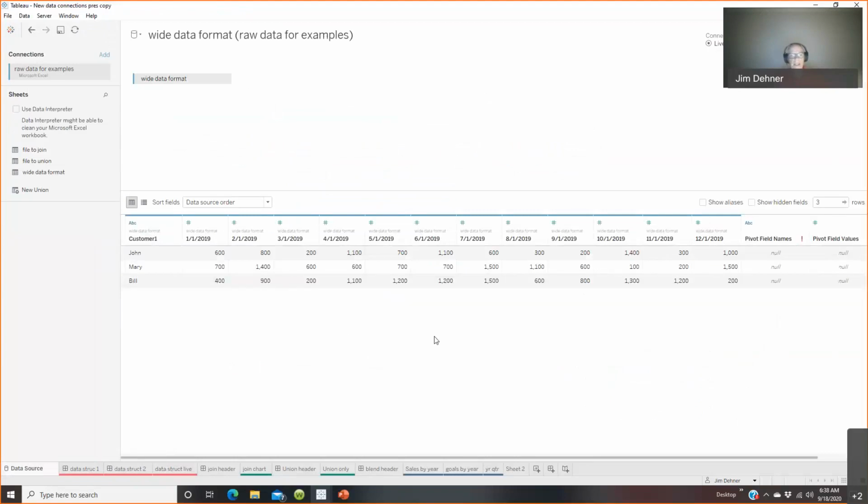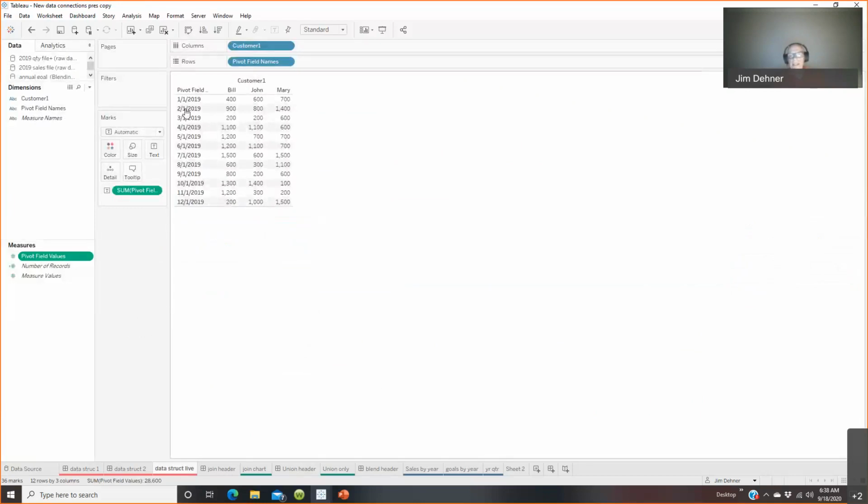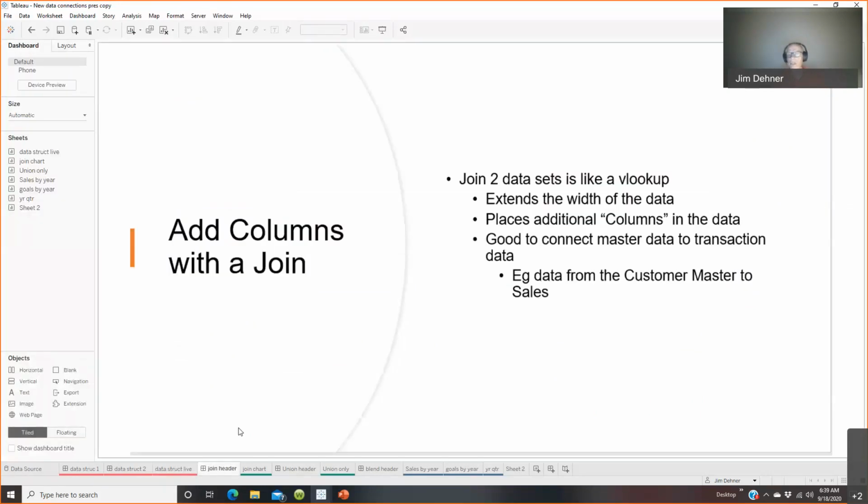This would be a typical Excel data set, and as you can see, all the individual dates are in a column by themselves. That's not the way that Tableau likes to see data. The data needs to be pivoted. And it's very easy to do. Just highlight all the columns, pivot the data, and now the data is in a format that Tableau can deal with. All the dates are in a single dimension. It's called pivot field, but we would change the name from pivot fields to date and then change the name to values.